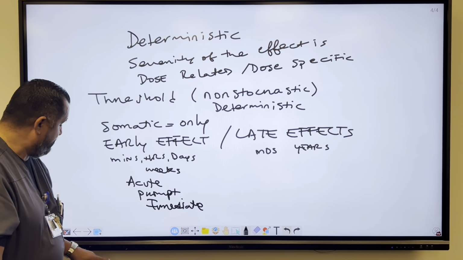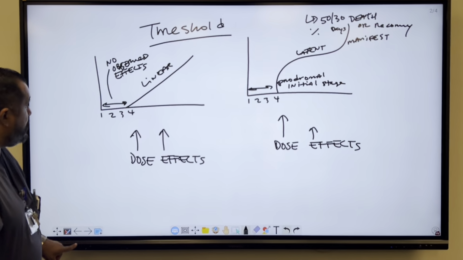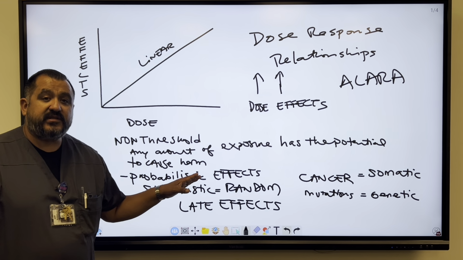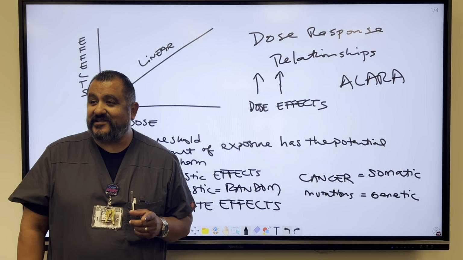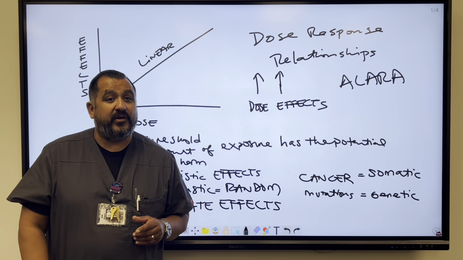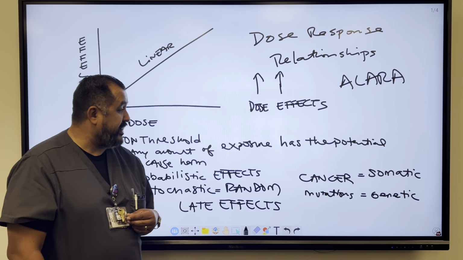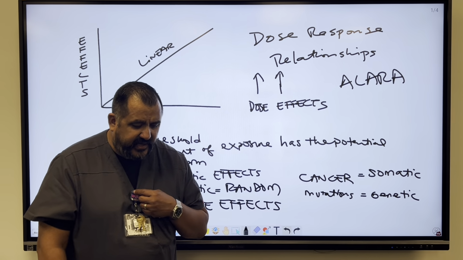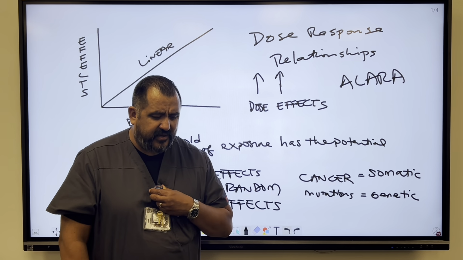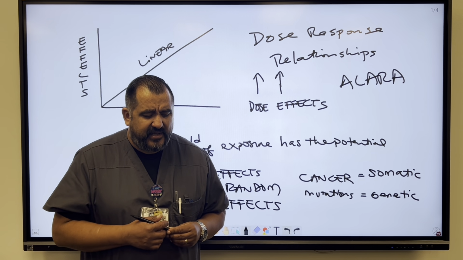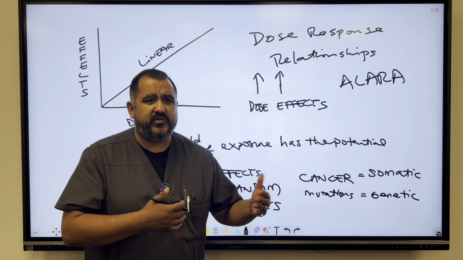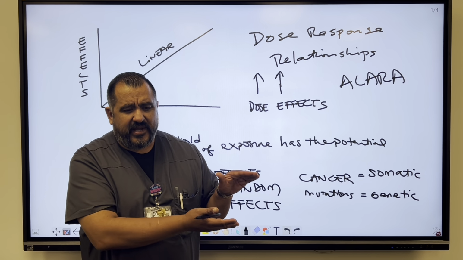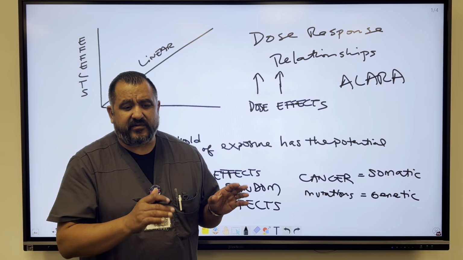Let's go back here. Non-threshold is going to be associated with probabilistic effects. Again, the severity effect is not dose related. It's dependent upon the probability. All right, so again, these are random, and we have cancer and mutations. I think the book has cancer and lifespan shortening, which kind of confuses me a little bit, because if you die from cancer, well then yeah, your life has been shortened. But again, you know, the book has it, cancer and lifespan shortening. So I guess you can have leukemia as well, but that's still a form of cancer.